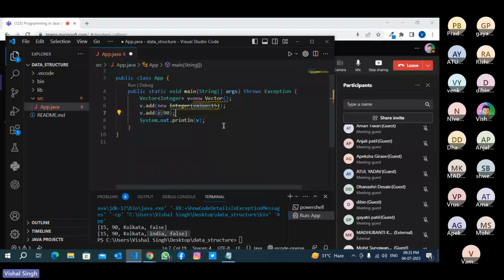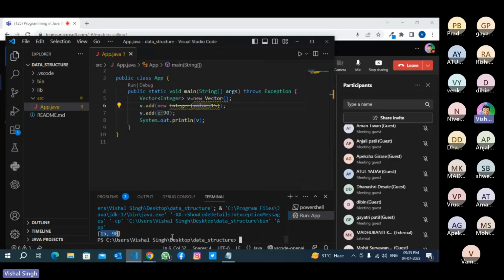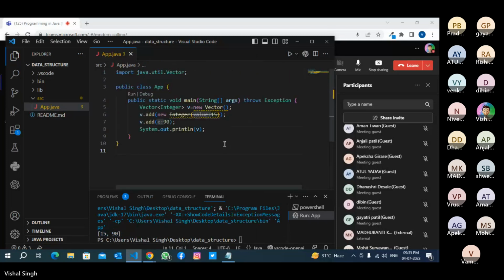Now it is correct. 15 and 90. Okay. So that's all about vectors.